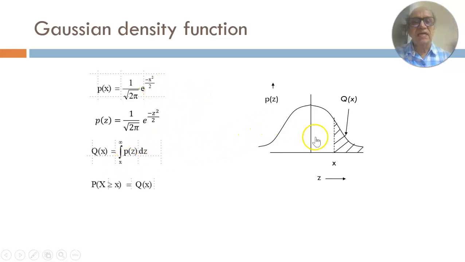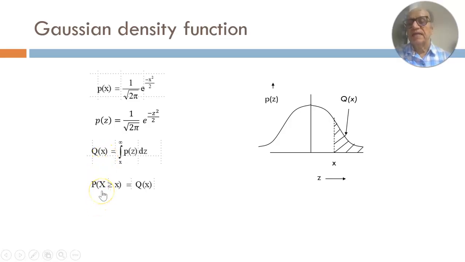So therefore, if we integrate this from x to infinity, we will obtain the probability that the random variable x lies somewhere in the shaded region from x to infinity. So you can now see the reason why we introduce the dummy variable here, so that there is no confusion about the limits. Once you integrate p(z) and put the limits clearly, what you will get will be a function of x, and it is typically specified as Q(x).